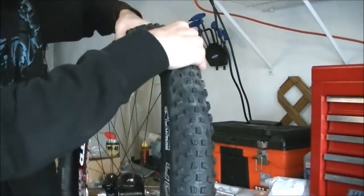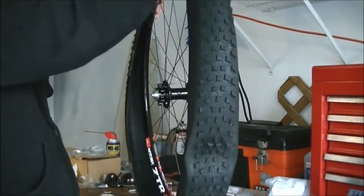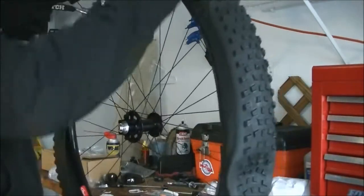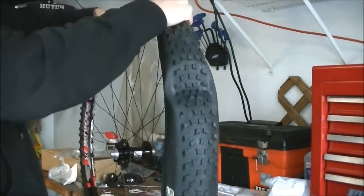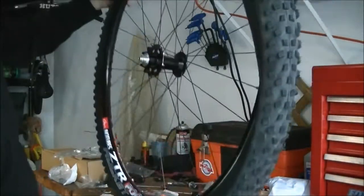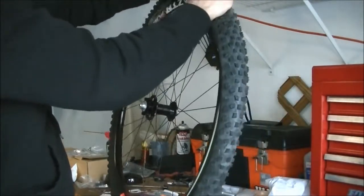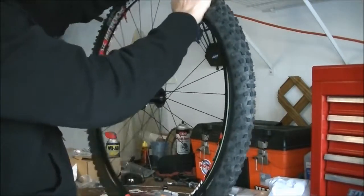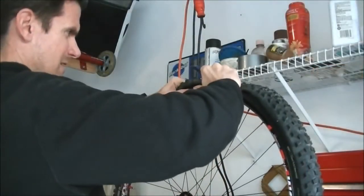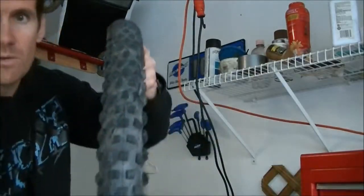Now I'm going to work the second bead onto the rim. Now what you've got to do is make sure that fluid doesn't spill out. So you put the top part on and then rotate the tire so that the fluid stays in, and then you've got the tire on at the bottom so the fluid will not come out. And then just work that last section on, that last bead onto the rim. And again, for this one I'm going to have to use a tire lever. And get that last part on there. Now I've got both beads on the rim with the fluid inside.